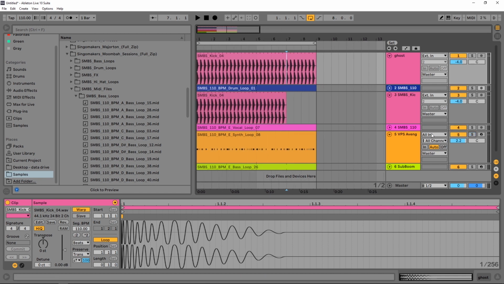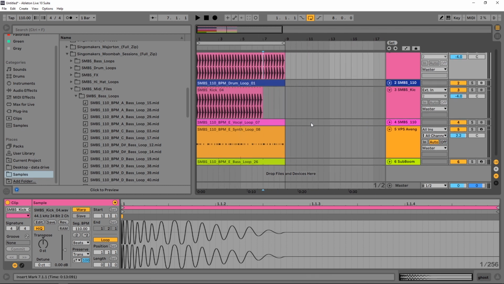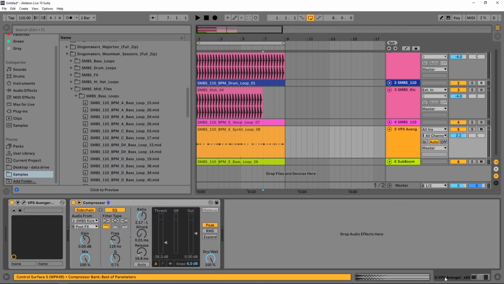And what I want to do now is unsolo this and just turn off that channel. I don't want this audio to double up. I don't want it to be here. I just want it to be happening but not coming through the sound system. And then what I want to do is come into my synth channel here, and instead of sidechaining audio from the kick, I want to sidechain it from the ghost. I can keep all of my other settings the same and watch what happens now.